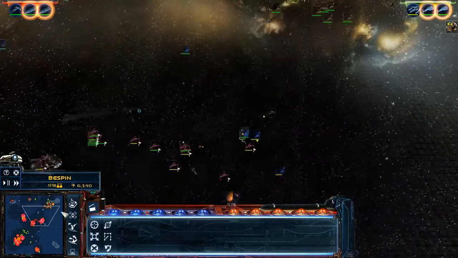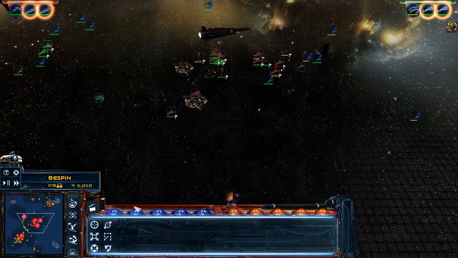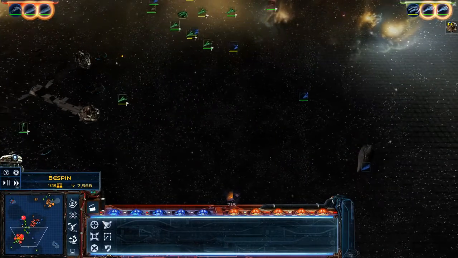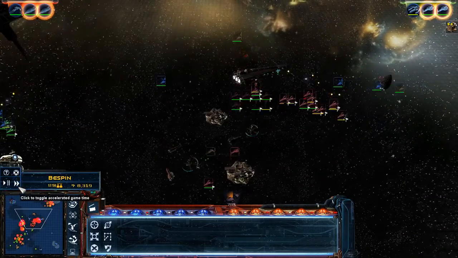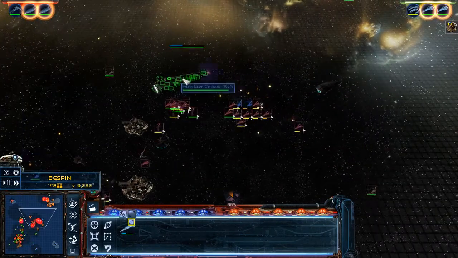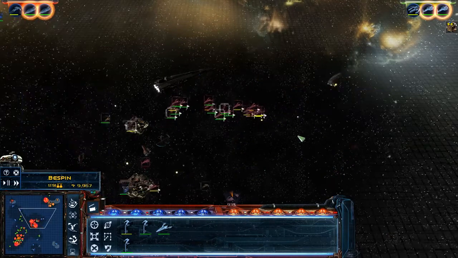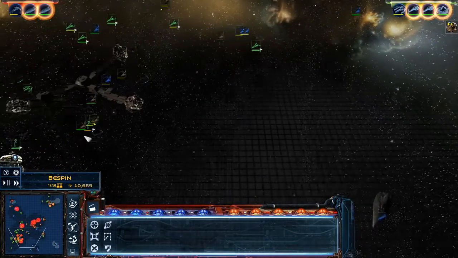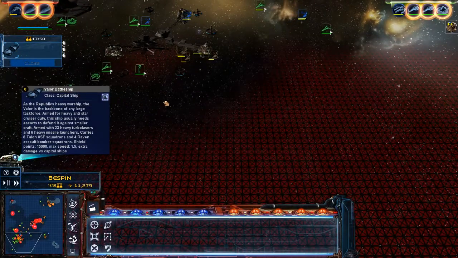Interdictor battleship. Yeah, if he's here, hopefully I can get my cruiser up soon enough. Where is he? These things can hold up against as many fighters as I need them to, but when it comes to an actual ship, it's kind of no bueno.